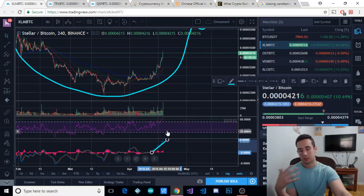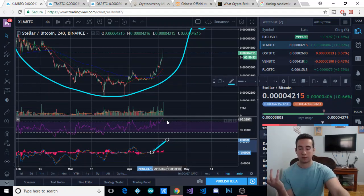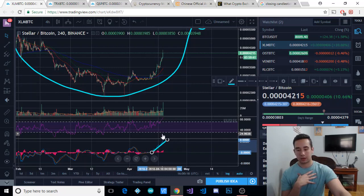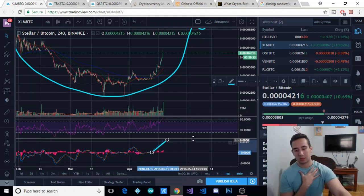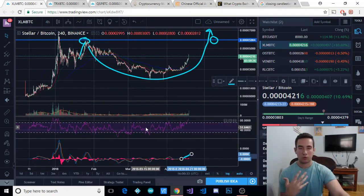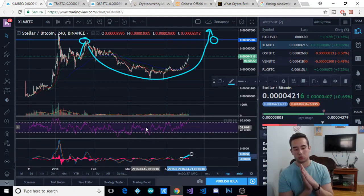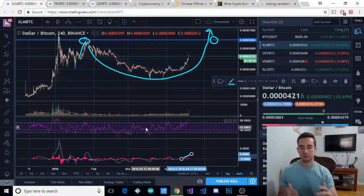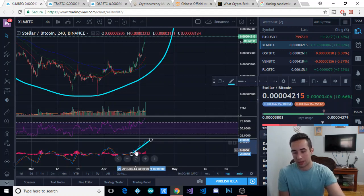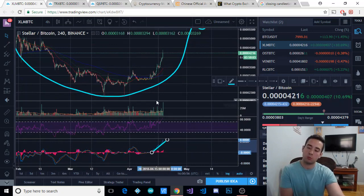And RSI, a lot of people like to tell you as soon as it crosses 70 or if it's above, you should definitely sell because it's overbought. Now, the thing that I've learned through trial and error is that if it's oversold, which is like all the way down here, chances are it'll go high. If it's overbought, that doesn't necessarily mean it's going to do a reversal. I've seen that for myself. I believe that it could go well over its overbought as opposed to going oversold for a long time. That's just what I've noticed. The RSI is very steep itself, but with steepness, we like to look at MACD. It's touching that slanting trend line. Keep going up, and hopefully we'll see this cup and handle pattern.